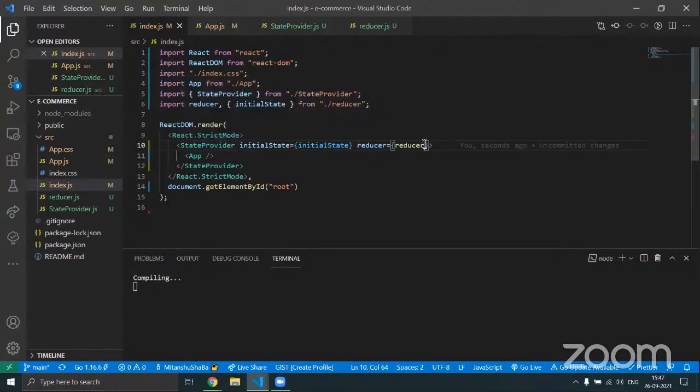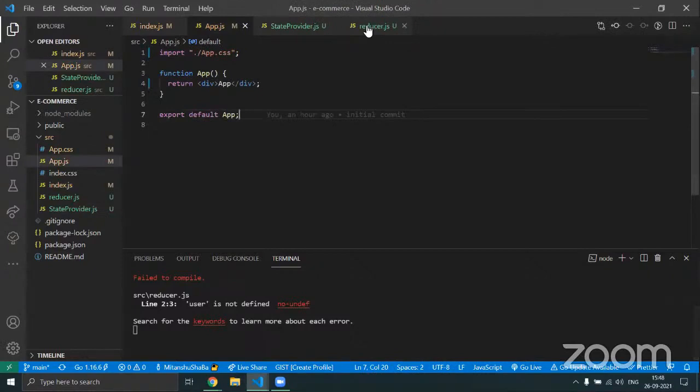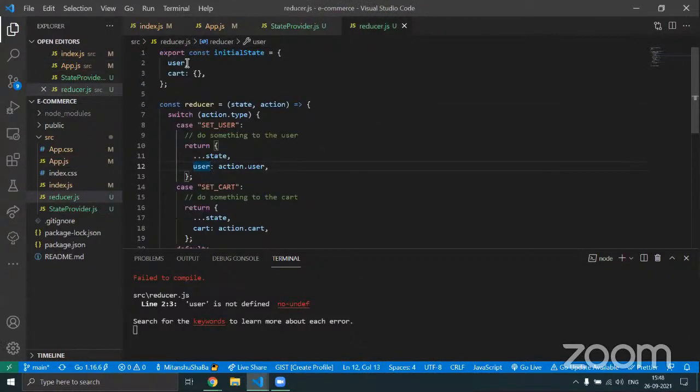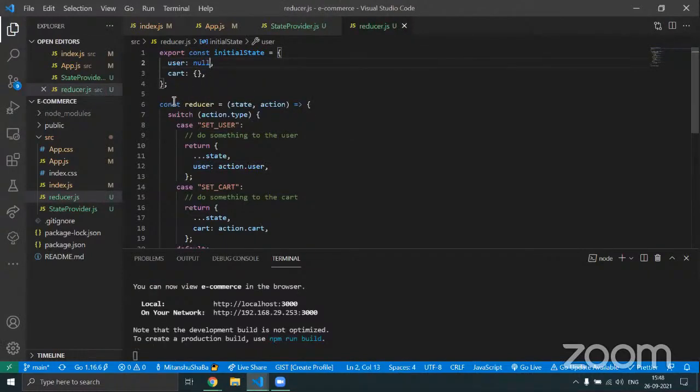Okay, and save. So now the whole application has been wrapped with the context, and we can access all the values, and we can even update the state using the custom hook that we created. Okay, user is not defined over here. User is not defined, right? By default this should be null. I forgot to put the default values.